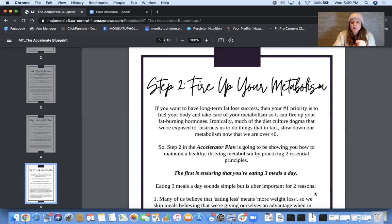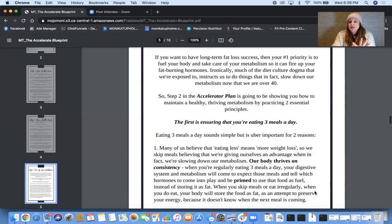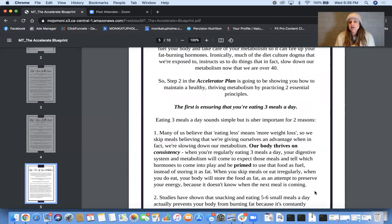Okay, so first thing is first, and you guys will probably read this and be like, well, that's lame and super elementary, Moni. Eat 3 meals a day. It is, but do you know how many women over 40 don't do it? Or they're still fasting in the mornings? Fasting is not a diet. I'll say it right here, right now. Fasting is a tool. Do we use it in 3M? For some clients, yes. Okay, but it's not a diet.